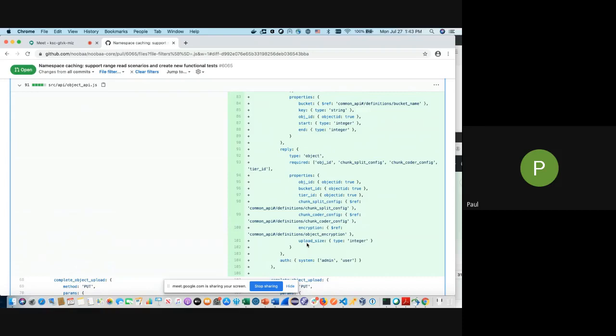That one actually returns those tier ID and chunk split configurations. But for a partial object, the create object upload procedure is not in the same flow as uploading the entire object. So you're correct.